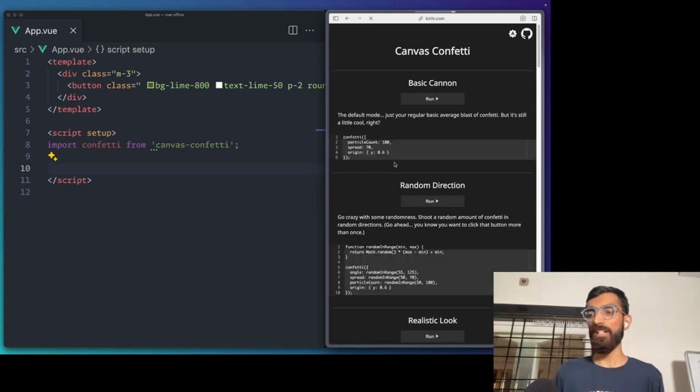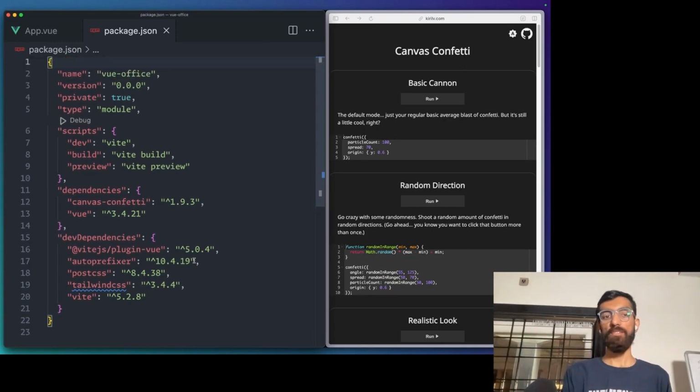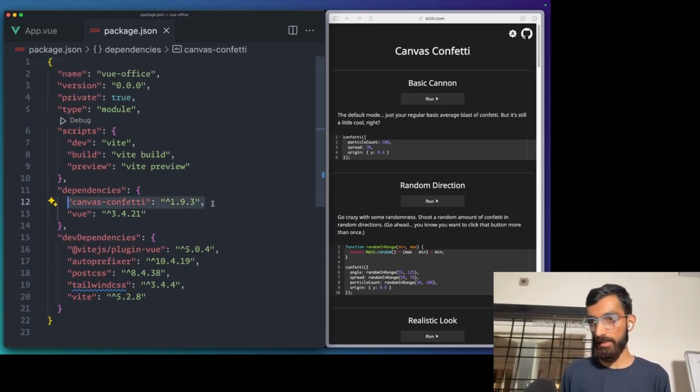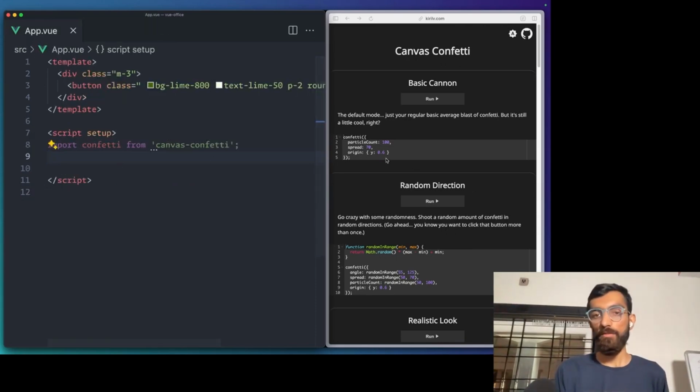The process is the same for any kind of npm package. Usually when you install, you will be able to see that package inside your package.json file, under dependencies, and see canvas-confetti. Vue was one of the dependencies, and canvas-confetti we just installed. This can be any date parsing library, for example. In many of the Frappe apps, we use day.js for formatting and working with dates. So you can install a library and it will automatically go into package.json. Yeah, we were seeing how to do this.